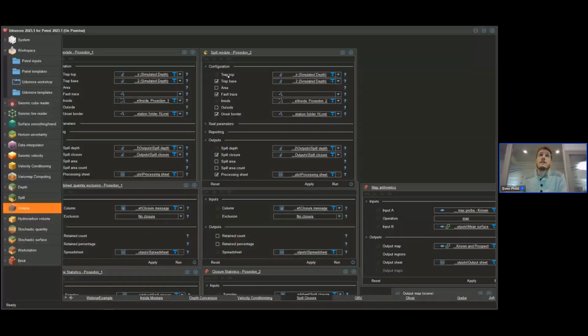You see that for the trap top and trap base, we've filled these parameters with series of horizons derived from the simulation for the top. Same thing for the base of the reservoir. We also included the faults, the same faults that I showed you before. The inside point for Poseidon 2, that's the well Poseidon 2, but see just next to it, to the left, I've done the same for Poseidon 1, and so on for all the other wells where there's a gas show. And then we're creating this way a table of potential closures.